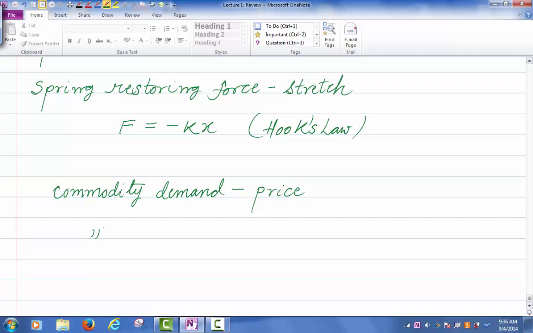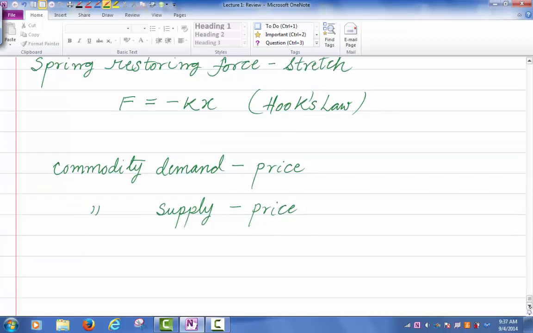And also commodity supply. What it means is, what quantity of a product is a manufacturer willing to produce and supply at a given price? What quantity of a product are the manufacturers willing to supply to the market at a given price? If the price is too low, you would expect that the manufacturers wouldn't want to supply that many products. If the price is high, they want to make more money, and supply more. Right? So that's the supply function.